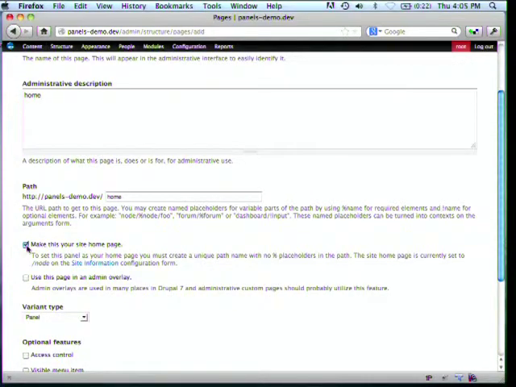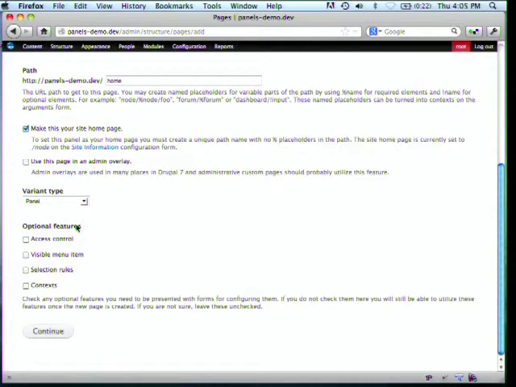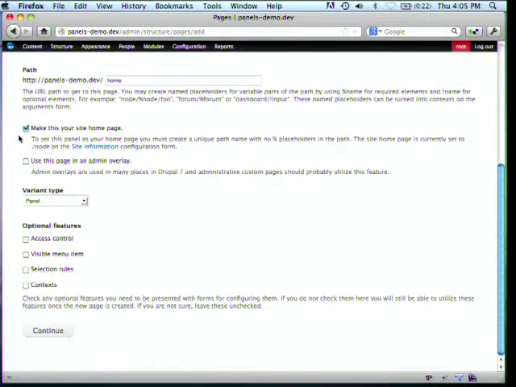Right, so there's a setting under site configuration somewhere that says, what's your homepage, right? And then if you were going to build it some other way, you'd have to go in there and type in home and then hit save. Well, panels is like, let's just do that for you. So there's a little checkbox here that does that same thing. We're going to come back to what some of these other things are a little later. For now, on this page, I'm just going to tell it to make it my homepage and click continue.